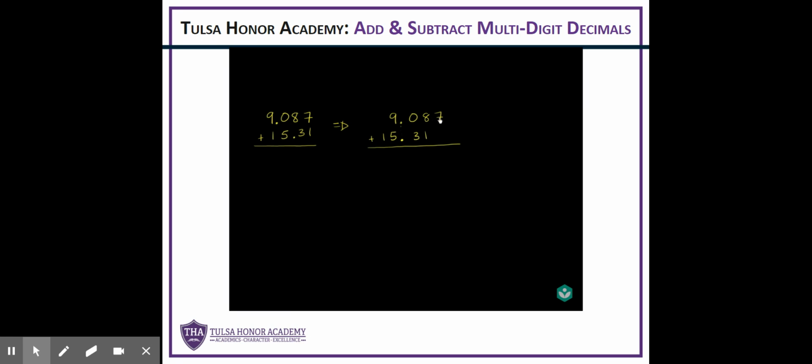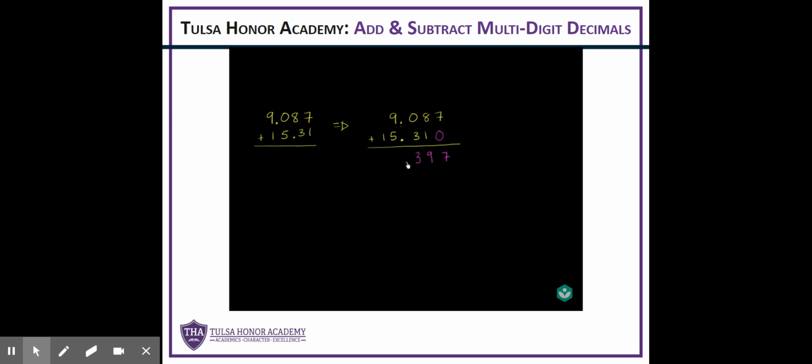It's a good idea to start with the smallest place value. So if you have any extra in a certain place, you can bring something into the next place value. So here you say 7 thousandths. It's in the thousandths place. And you might say, well, what do I add it to? There's no thousandths right over here. And you're right, there are no thousandths. So we could literally write 0 thousandths. So 7 thousandths plus 0 thousandths is 7 thousandths. 8 hundredths plus 1 hundredth is 9 hundredths. 0 tenths plus 3 tenths is 3 tenths.